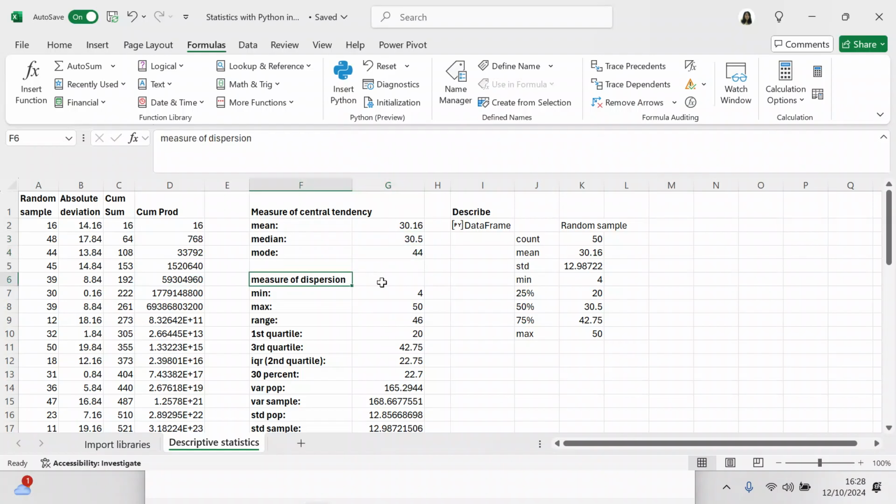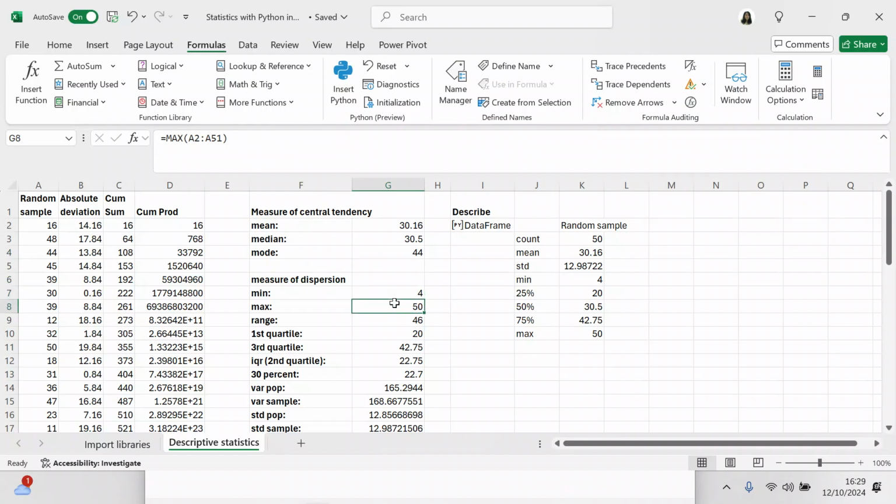Now we're going to cover the measurement of dispersion, and that is going to tell you the range, or the beginning values and ending values that you're going to be dealing with in your data set. So the minimum value is not a measure of dispersion, but I put the minimum value in there because you're going to have to use the minimum value when you get your range.